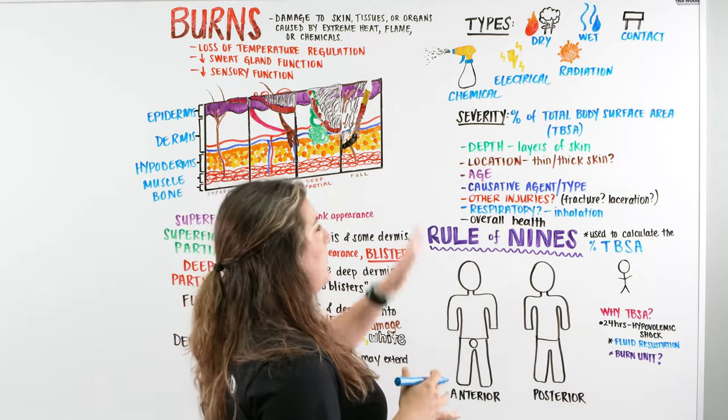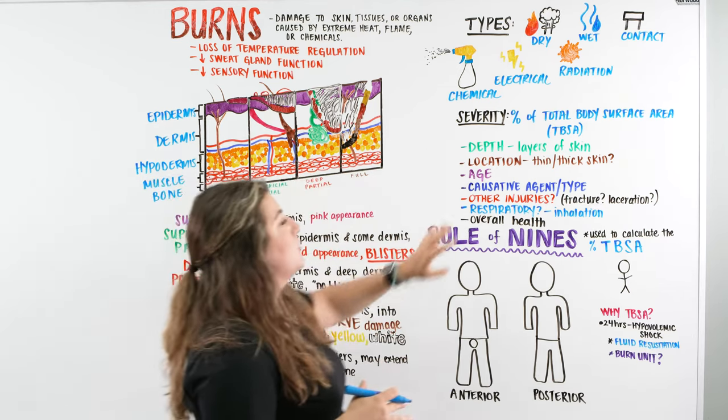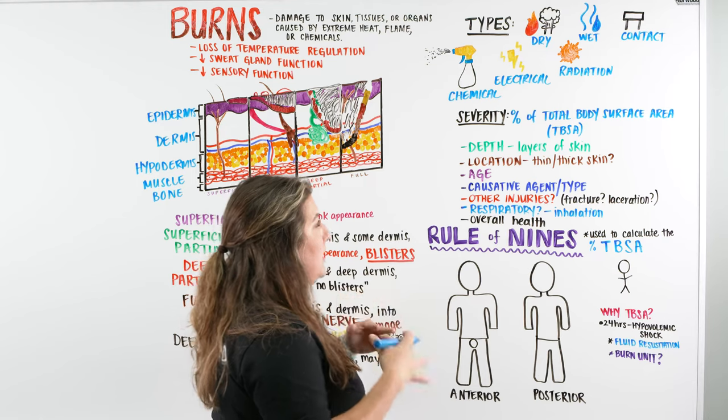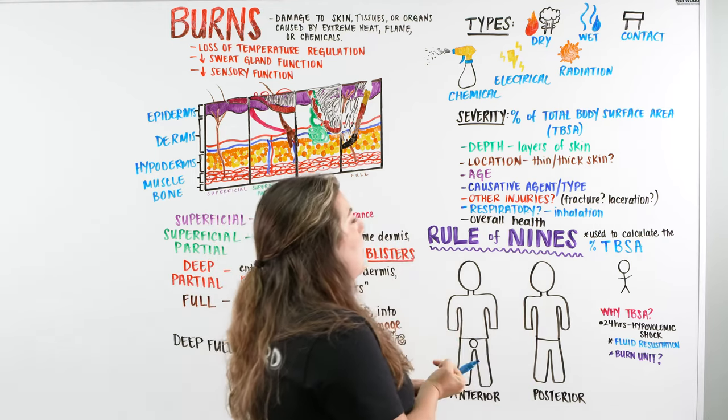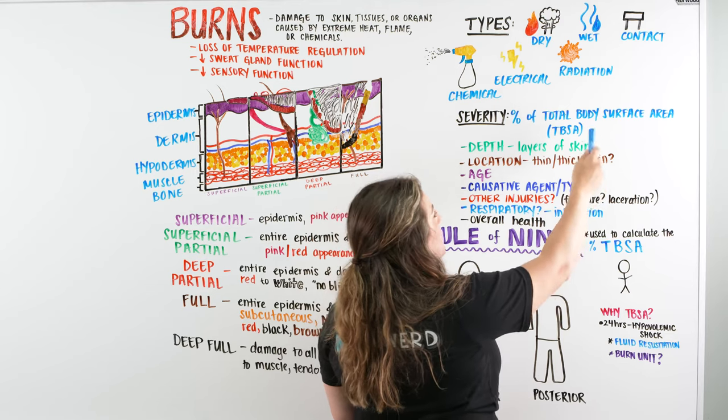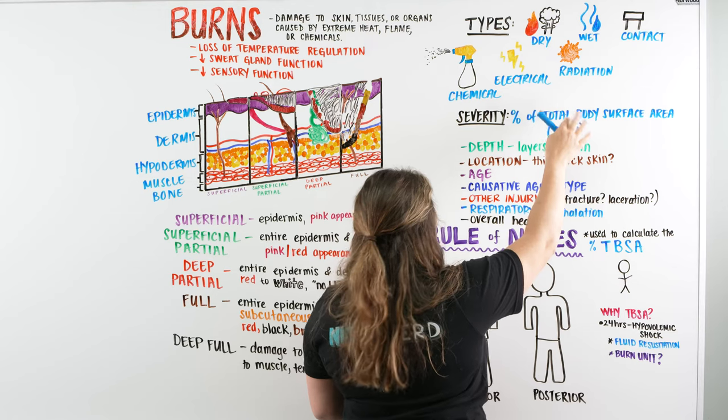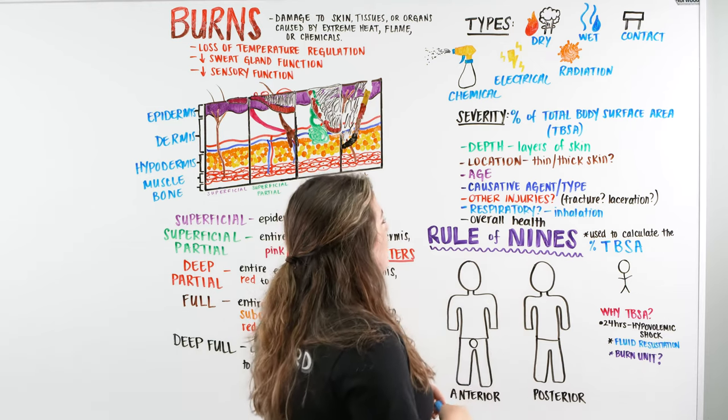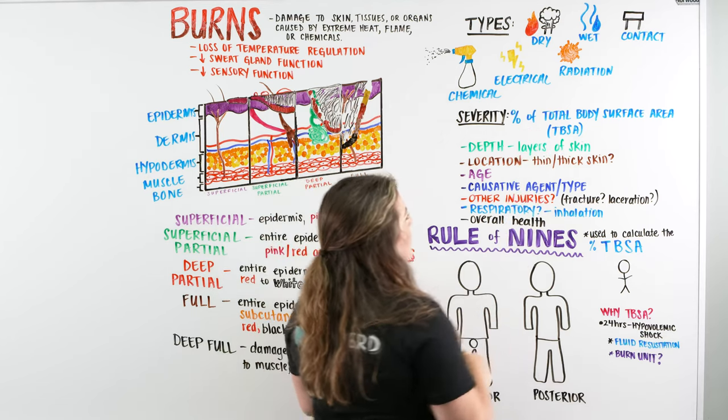So there's different types and different ways that we can get burns. And this is important because when we talk about the severity of the burn, we also need to know the depth of the burn, what's been going on, and also the type. Because some of them will impact other things in the body other than just the skin. So let's look at the severity. How do we figure out the severity of the burn? The first is the biggest thing and what the NCLEX likes to hit on is the rule of nines. Or how we figure that out is the total body surface area that is affected, particularly the percentage of the total body surface area. So it's abbreviated here as TBSA. So we have the percent of TBSA.